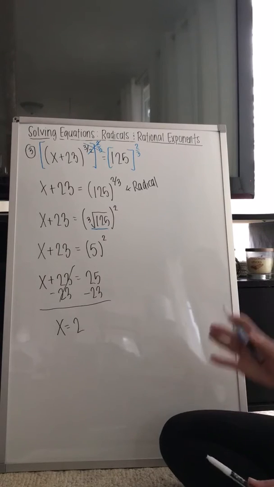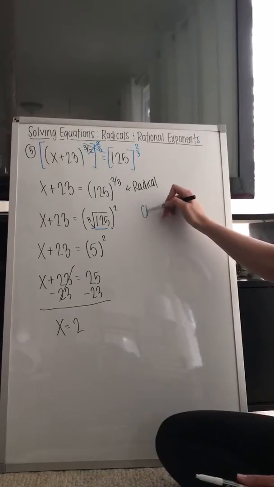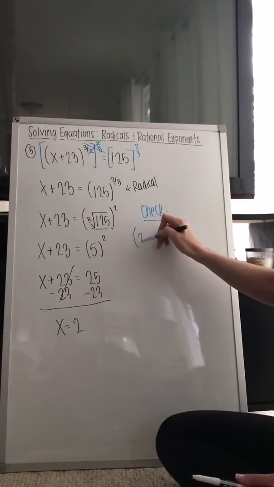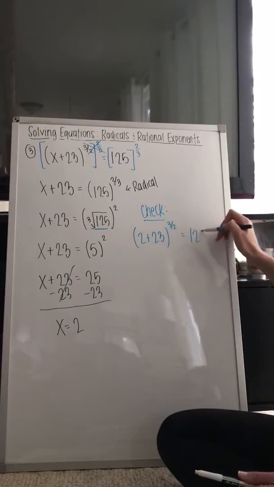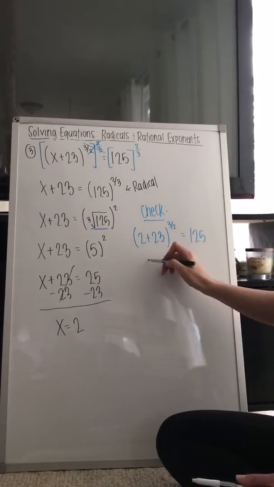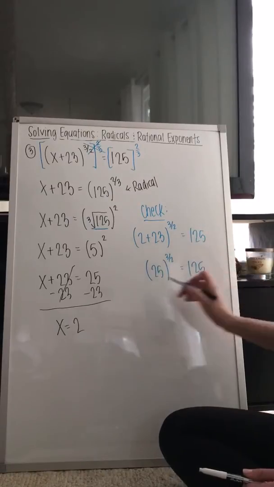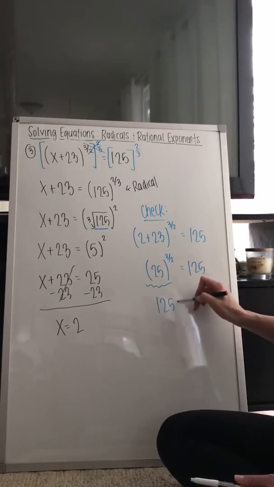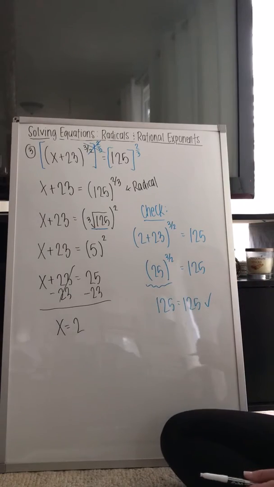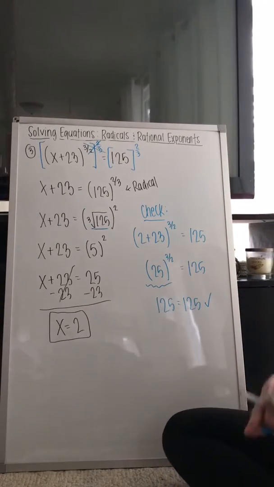But same thing with the last equations with the radicals, we also need to make sure that we're checking our answers here. So I'm going to go ahead and check in my original equation, substitute back in that 2. So 2 plus 23, all raised to the 3/2 power, is equal to 125. Simplify on the inside here. So 2 plus 23 gives me 25, raised to the 3/2 power, equal to 125. And that's okay if you just do that on your calculator. 25 raised to the 3/2 power should be 125. So 125 is equal to 125, which means that the x value of 2 does work as a solution here.